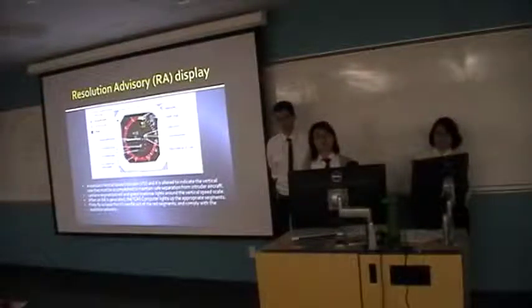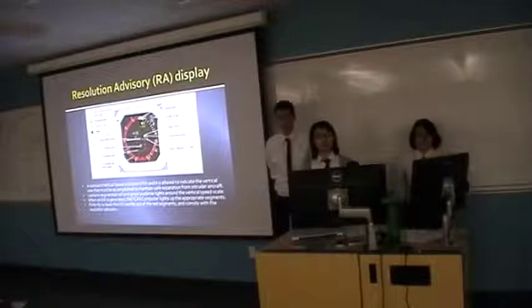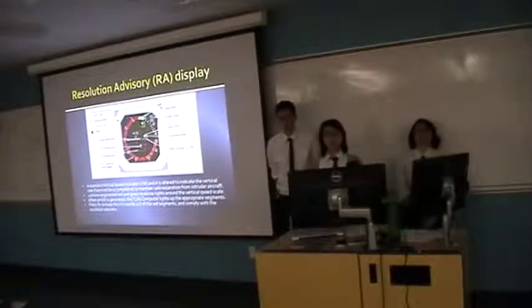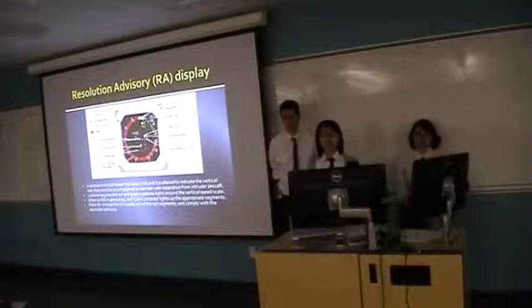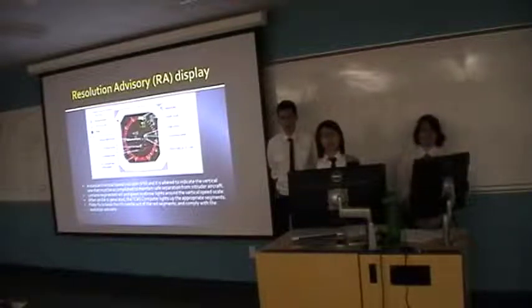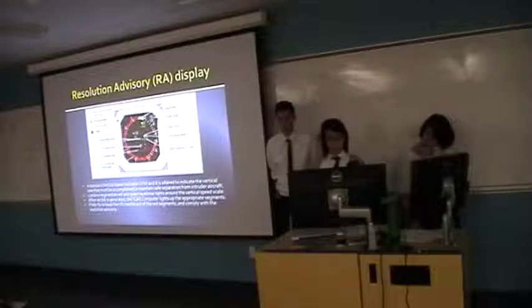The resolution advisory display is basically a standard vertical speed indicator, altered to indicate the vertical rate that must be accomplished to maintain safe separation from the intruder. It contains segmented red and green eyebrow lights around the vertical speed scale. When an RA is generated, the TCAS computer lights up the appropriate segments. All the pilot has to do is fly and keep the VSI needle out of the red segments and comply with the resolution advisory.